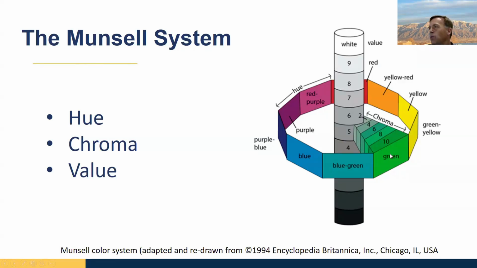So you might have a forest green here, and you might have a lime green here. Hue is described by what the color is. So blue, let's say. Whereas chroma, you can have high chroma or low chroma. The chroma is the saturation of a given hue. So our forest green would be said to be high in chroma, whereas our lime green or pale green might be said to be low in chroma. And then last but not least, we have the value. And the value is where it would fall on a gray scale between white and black if we took a black and white picture of something.